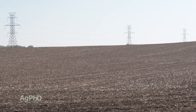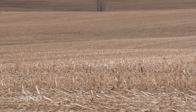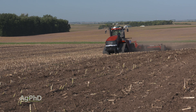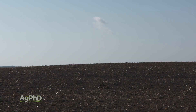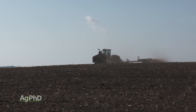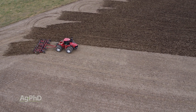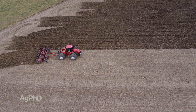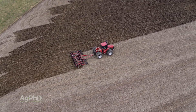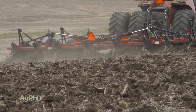Today, more farmers than not are doing either no-till or some type of reduced tillage, so they're not doing a lot of really deep tillage like we used to years ago. A lot of us on the farm are doing tillage in the 2 to 4 inch range, but you could run out there with a chisel plow going 8 to 10 inches deep, or a moldboard plow to a similar depth where it actually turns the soil. We do some very deep tillage down to 16, 18, even 20 inches deep, and occasionally some farmers will run a single shank in the field down to 6 or 8 feet in the ground.